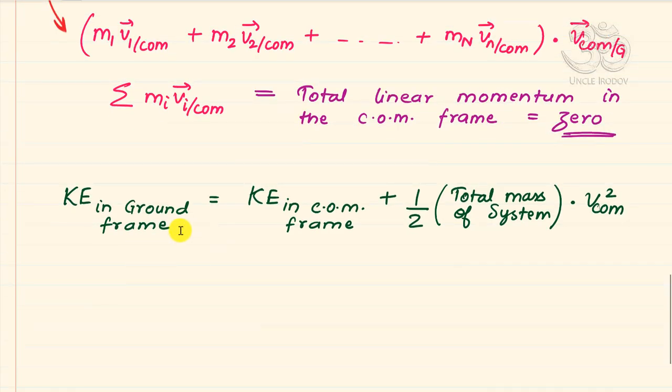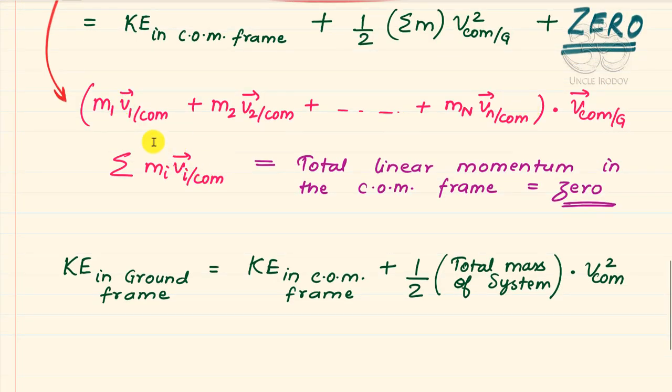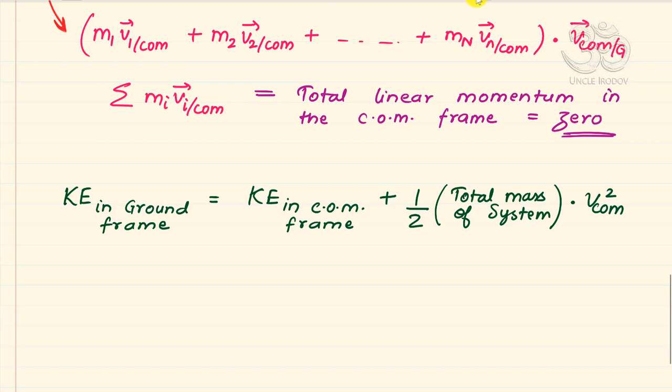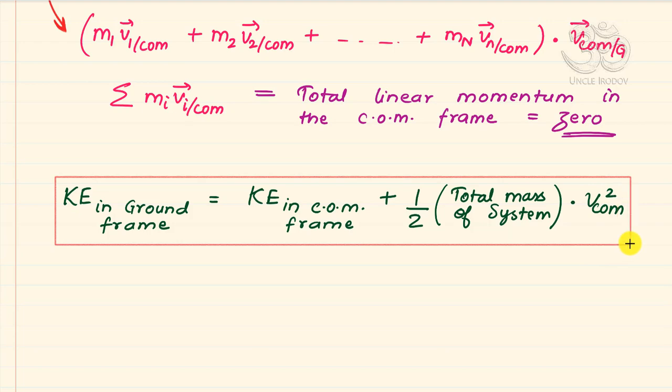And if you don't know the proof, if you know just this equation, then you will superficially think that this term shows you that the total mass is moving with the velocity of center of mass, and I will just take that square and maybe I'll have to find out this term. But now, because you know this entire proof, you know that there is a third term also that totally becomes 0, and that's how we end up with this entire expression, which is actually pretty interesting. So this expression is worthy of being boxed here, and you should keep that in mind.